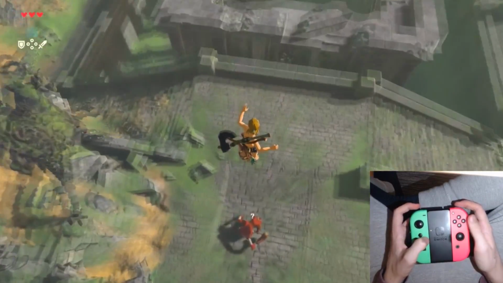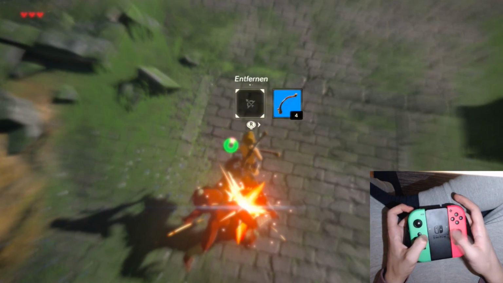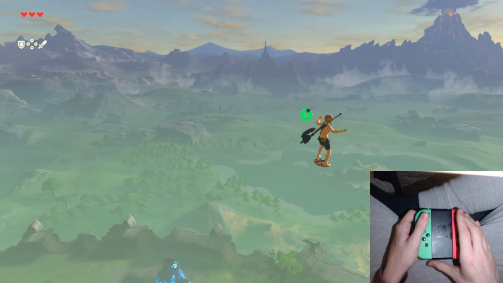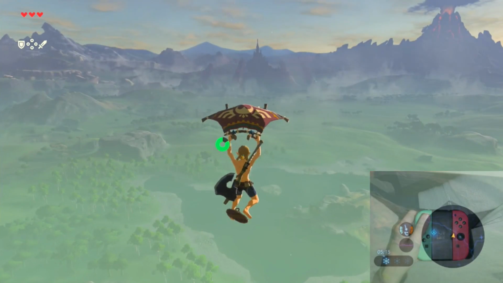So first off, let me put a video up on the screen of me even performing the trick. As you can see, it looks like I just jump in midair, take out my bow, and then pause the game to unequip it, and then just fly a huge distance. Now, how does this even work?